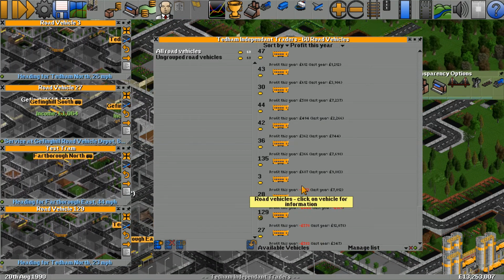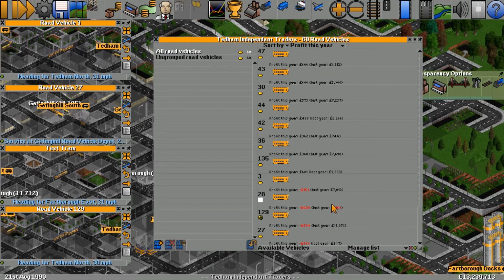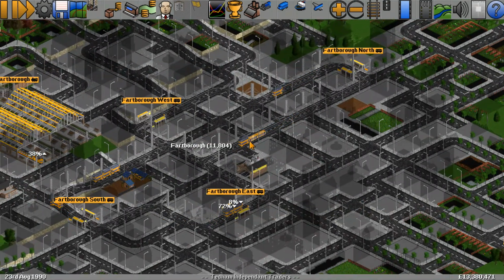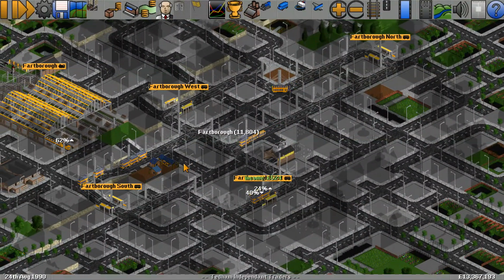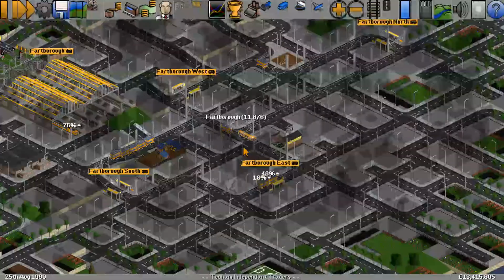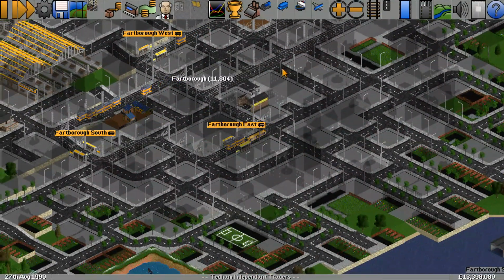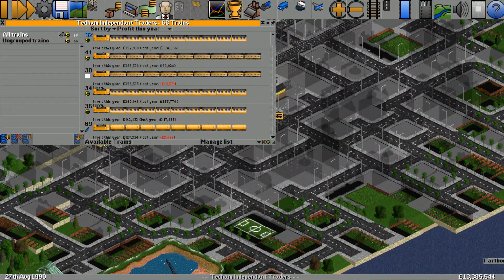So the trams I'm happy with. There's a couple on a little bit of negatives, but overall I think we're fine on that. Especially considering that some trams seem to be following other trams around like this. Oh, we went a different way. How strange. So let's have a look at the trains.